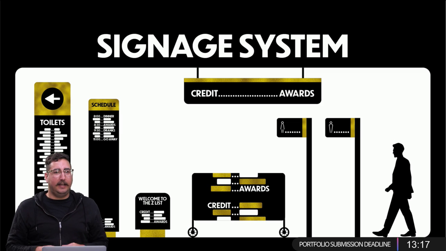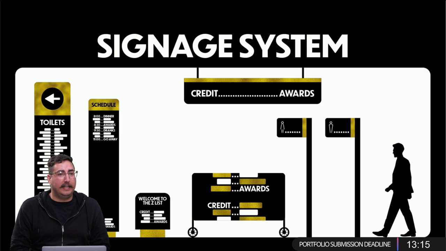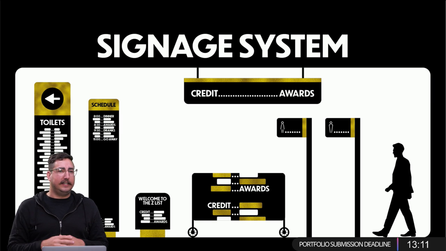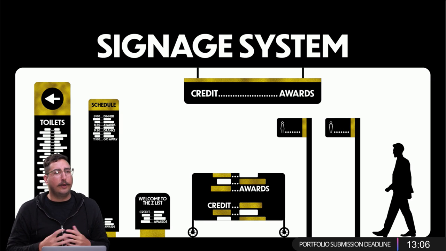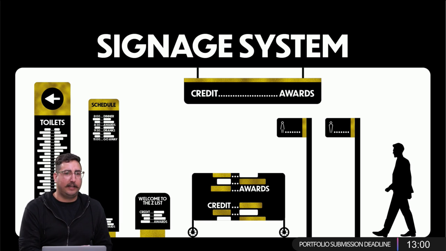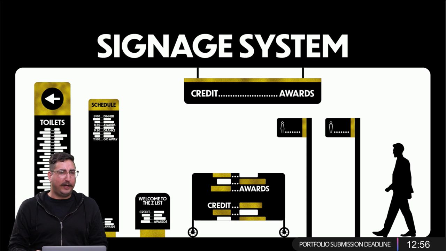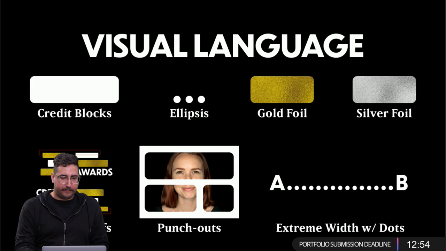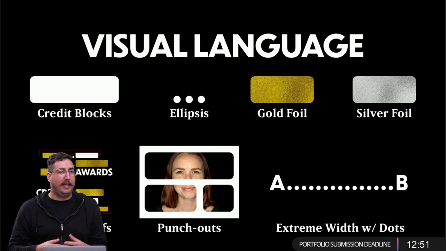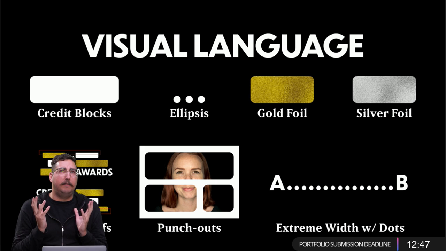So next, super hopefully easily, we've broken into a signage system. Again, this isn't groundbreaking. This isn't something that requires decisions each time. The goal of a good brand identity system is that we're answering all the questions. What should a toilet sign look like? What should a marquee look like? We've answered all those questions with this slide here. We've told them, here's your visual language, here's how you communicate. And so when we say, how should a bathroom sign look?